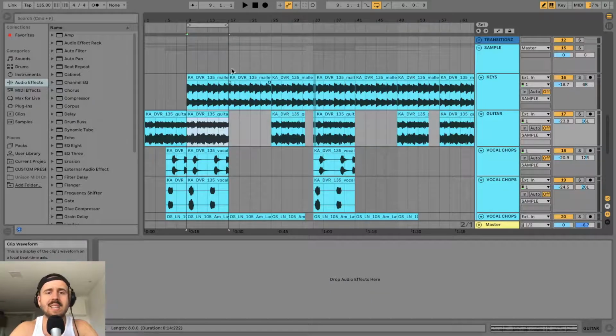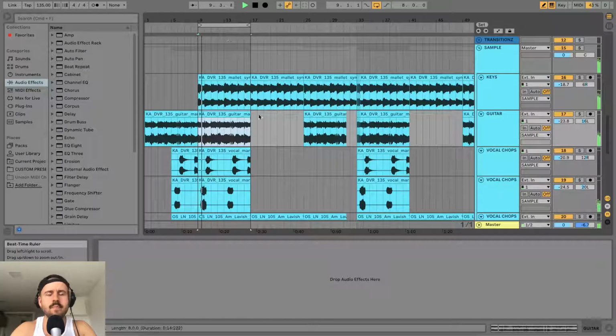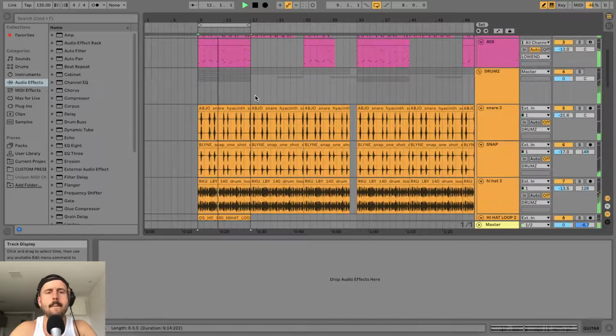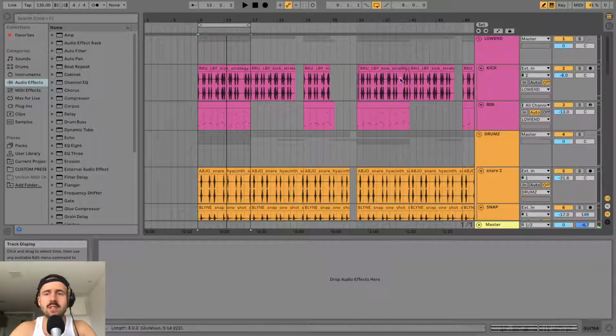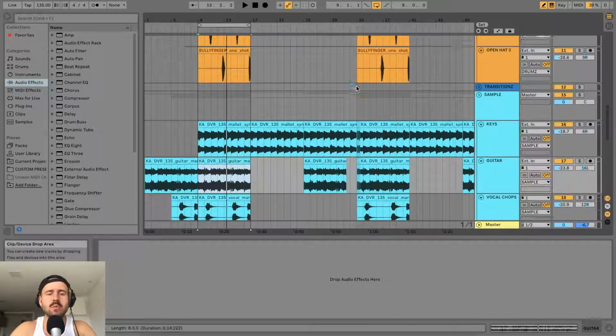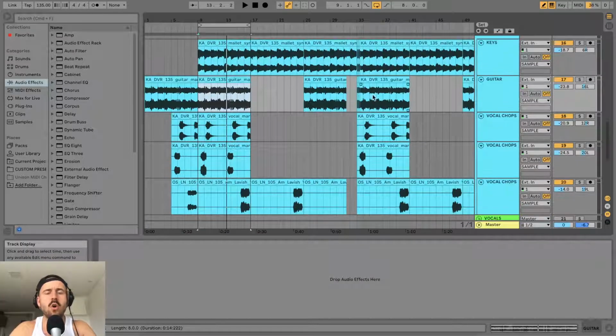So this is what the beat sounds like with everything. Right? And so we've got this low end. As you can tell, I've got everything labeled, drums and then samples. This is where all of the melodies and everything happen.